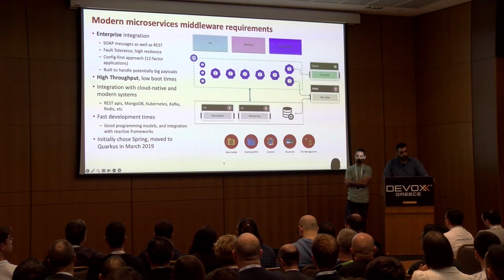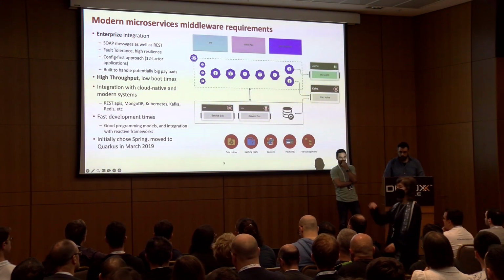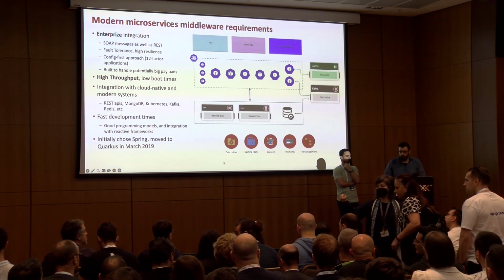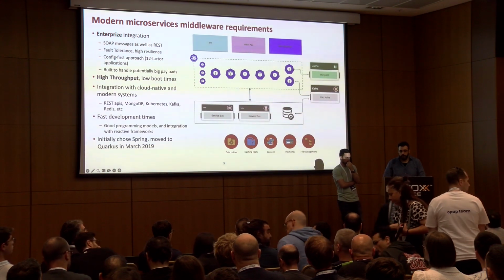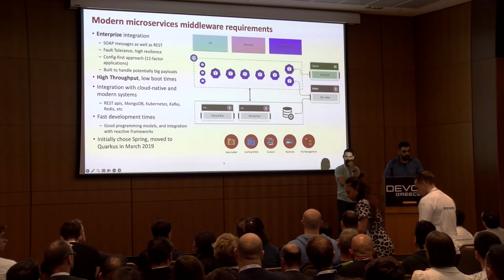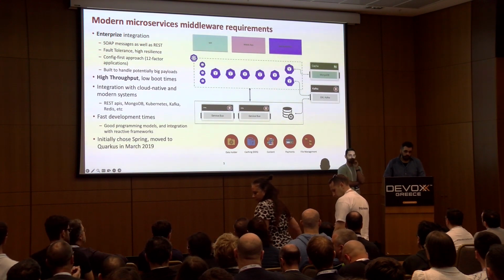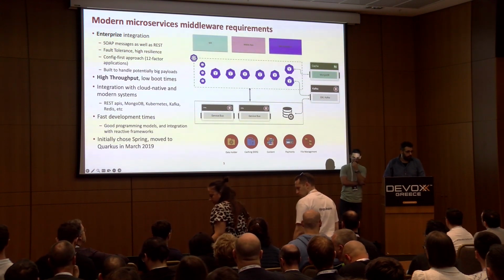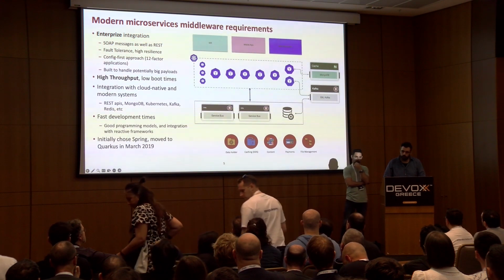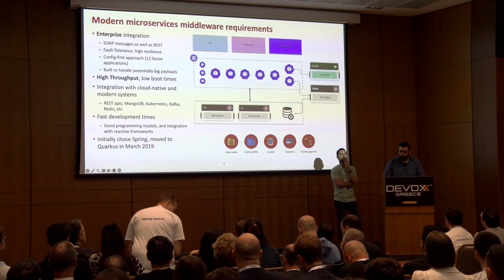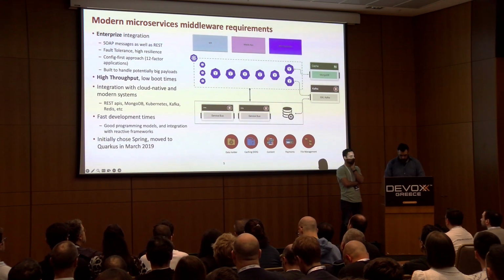We had initially chosen Spring for our development needs, and we have grown increasingly worried over time with the amount of resources in terms of CPU and RAM that Spring demanded, especially in our pre-production clusters, because we have replicas of the production cluster 3 to 4 times. And we had been increasingly worried about the boot times, and we're going to see why this is important in a minute.